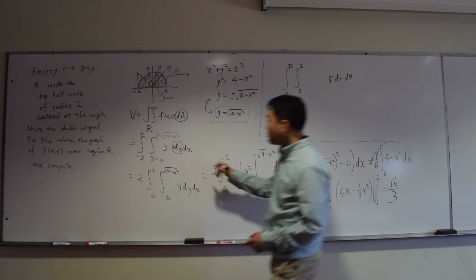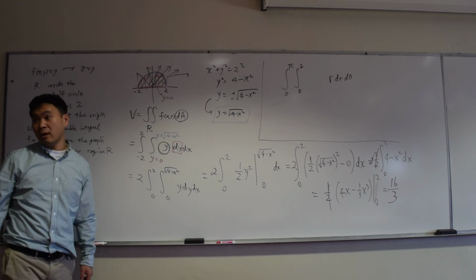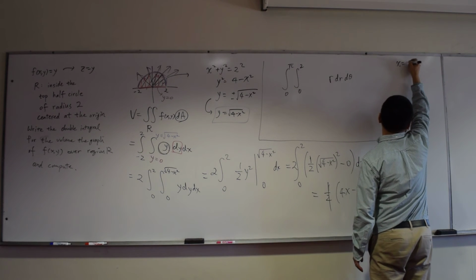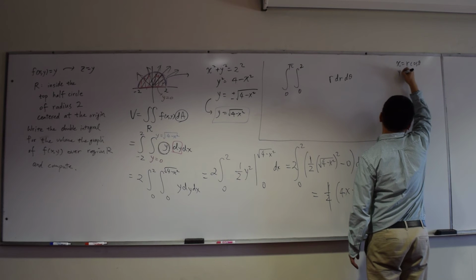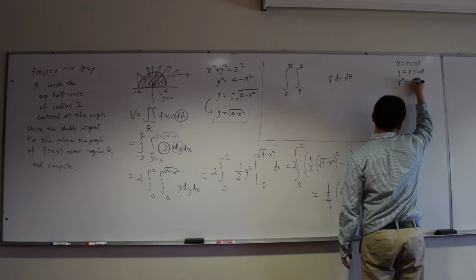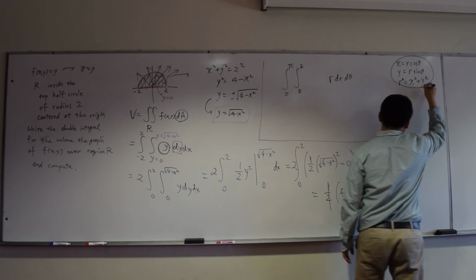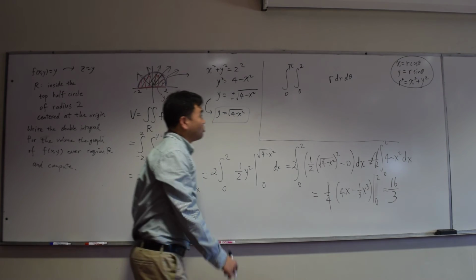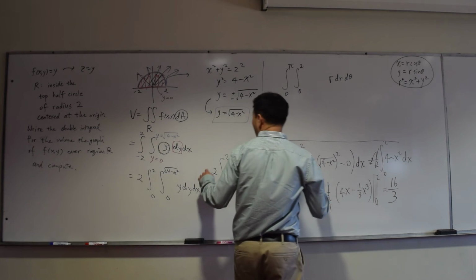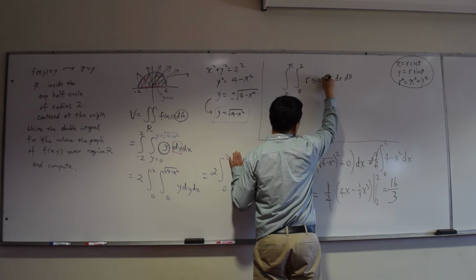Okay, we still need to come up with a way to represent this y. Y has to be changed into what? R sine theta. See, in polar coordinates, x is r cosine theta, y is r sine theta. And one more thing that appears often enough that you should know is that r squared is equal to x squared plus y squared. Okay? So these get used when you change an integral in rectangular to polar. And since y is same as r sine theta, I have to write that.